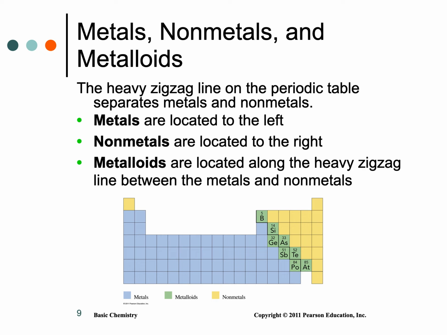Another difference in the periodic table in terms of where elements are has to do with the staircase, and the staircase from boron down to astatine is called the metalloids, or the semi-metals. Anything to the left of that staircase is going to be called metals. The non-metals are in the upper right corner, and the metalloids, or semi-metals, are on the staircase between. Now aluminum is touching the stairs but is considered a metal, and also hydrogen, which is in column 1, is considered a non-metal.